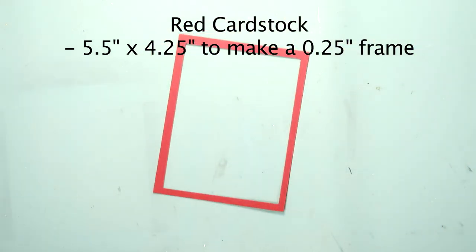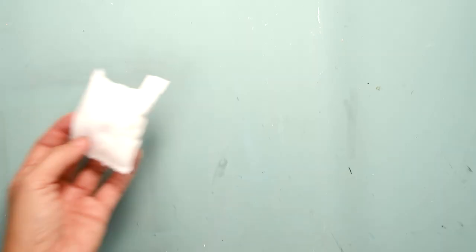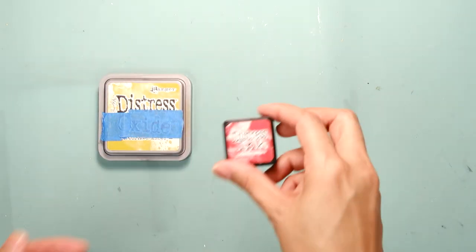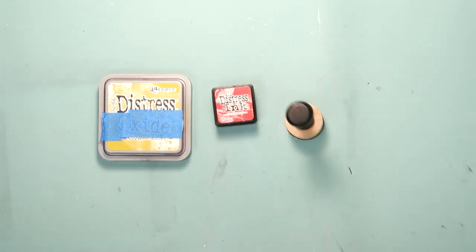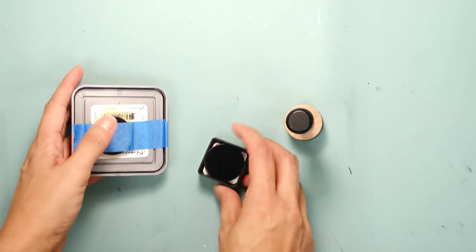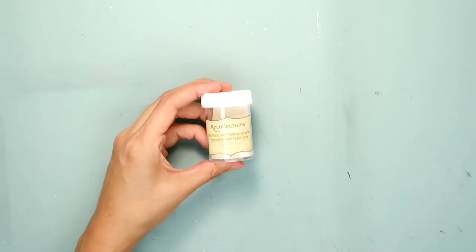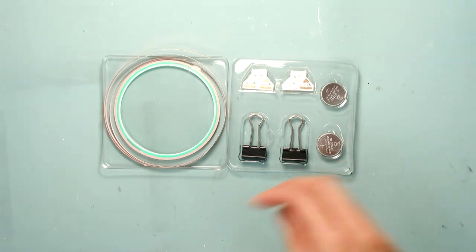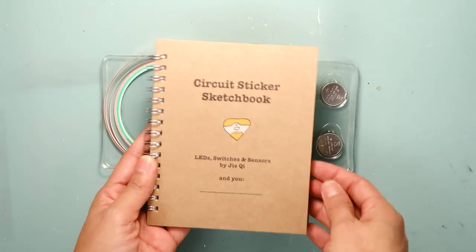frame. You will also need this magical piece of vellum and these magical powder tools. Actually, you only need one of the powder tools. I don't know why I showed both. I'm also using Distress Oxide in fossilized amber and Distress Ink in fired brick and a blending tool. Versafine black ink will also be joining us, as well as clear embossing powder and gold. I just forgot to show it, sorry.